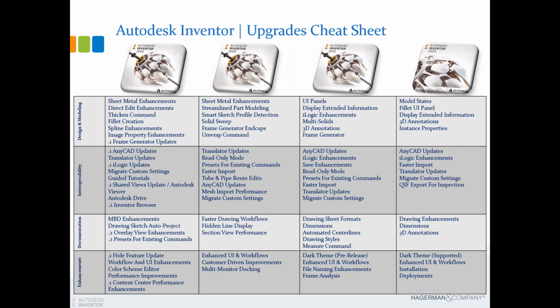2020 comes along, and we have this new read-only mode of Inventor, which is a little more powerful than Inventor Viewer in the past. So it gives us measuring commands. You can open Inventor assemblies, drawings, parts, and do the measuring. Look around the assembly, zoom in, zoom out without consuming a license of Inventor. We also had the ability to migrate custom settings. So if you were working with 2020 and you just upgraded from 2019, you could import your application options without having to reset everything up.